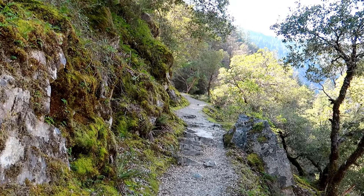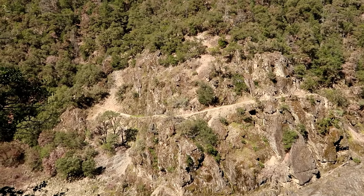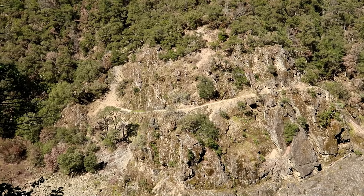Even though the Rainy Falls Trail runs parallel to the Rogue River Trail, because it's on the opposite side of the river, it's a lot shadier, which is good when it's in the middle of summer. You can see how this trail is super shaded, but then on the other side of the river you can see the Rogue River Trail and it's really sunny over there.